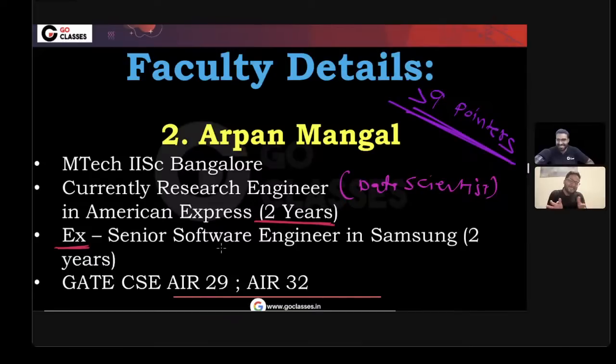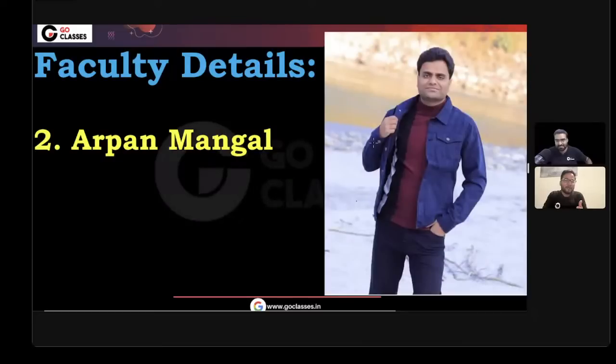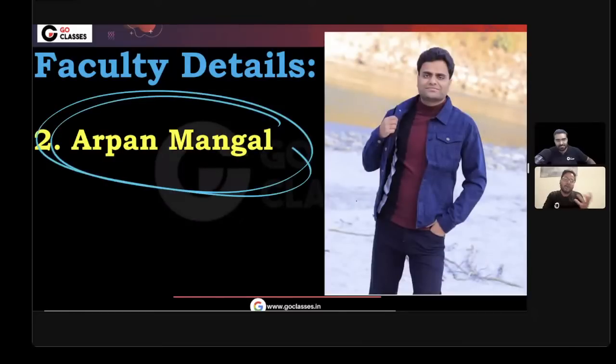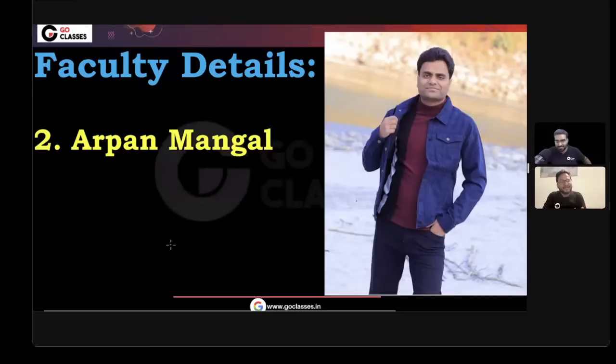At that time he was the topper of the batch. Vishal was also one of the toppers, but in terms of CGPA, Arpan was the topper at that time. I remember his statement that he is proud of being a topper, because it's extremely difficult to be a topper in ISC or IIT Bombay or any other top tier 1 college. So this is one thing I would like to mention about Arpan.